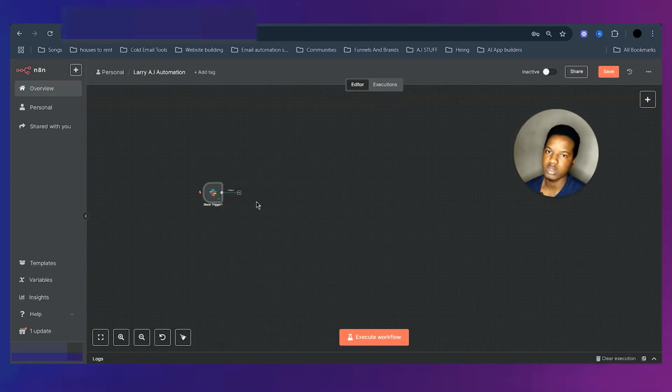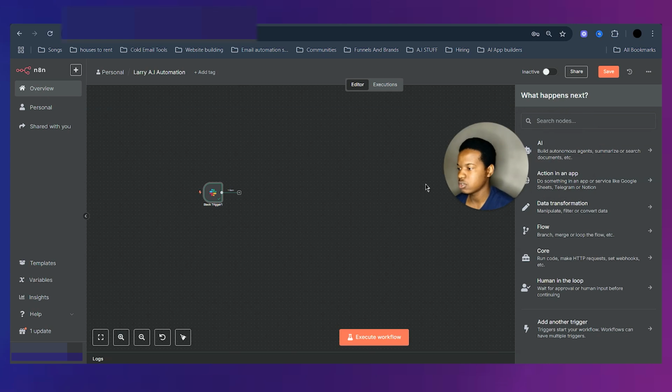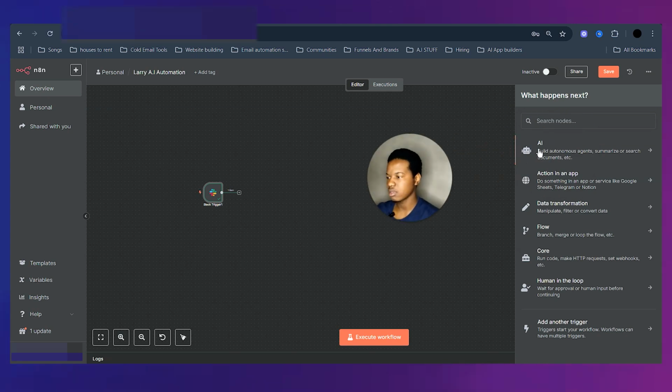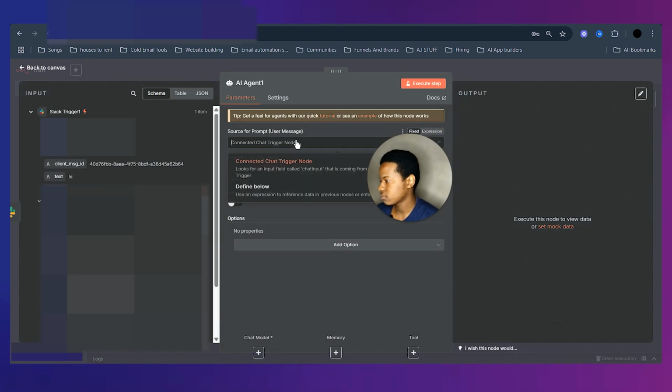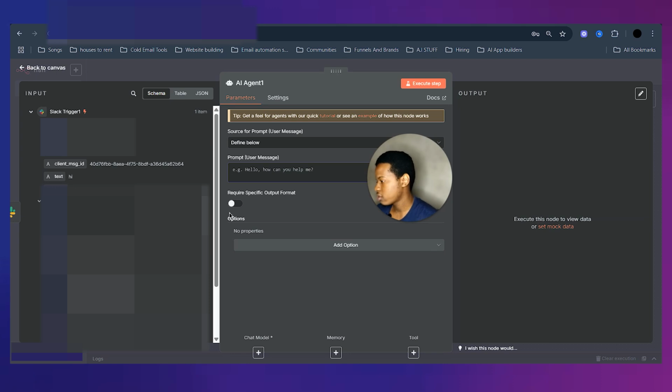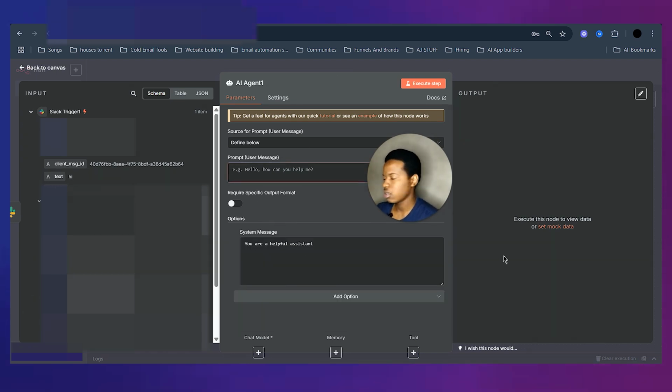All right, so the next node that we're going to need is an AI agent node, which is going to be the central hub of everything. We're going to get this AI agent over here, and then we're going to use the define below option. And that's going to be the user message. We're also going to need to add a system message. Basically, I'm going to sum it up like this. The system message tells the AI agent how to think. The user message just gives additional context and additional data to the system message and the task that the AI has to specifically do.